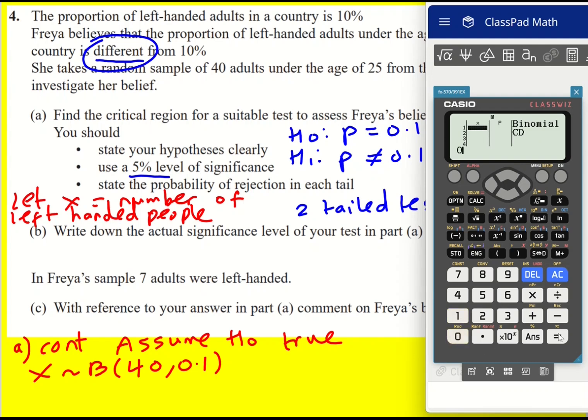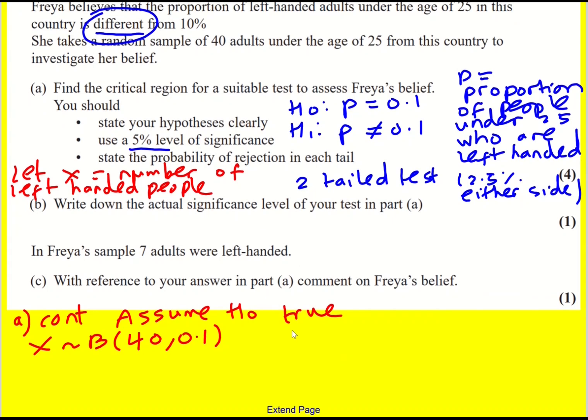So I'm going to use a list here and look at lots of values. So 0.1 is quite small. So I'm going to start with 0 and just write a few down. Maybe just do that to start with. And then n is 40. P is 0.1. And actually, the crossover is between 0 and 1. It's below 2.5% for no people being left-handed, and it's above for one person being left-handed. So I'm going to write both of these down.